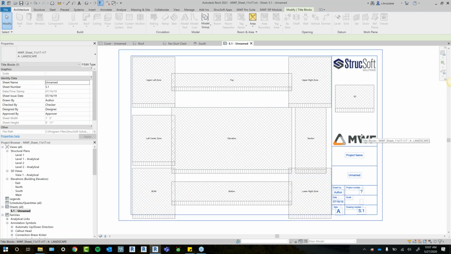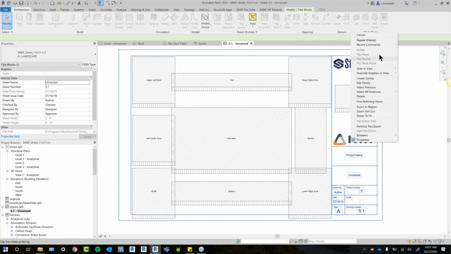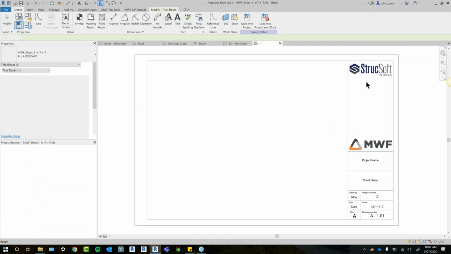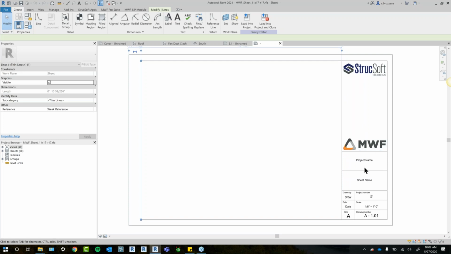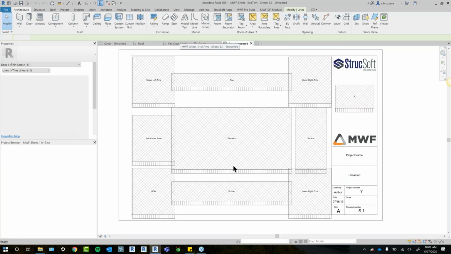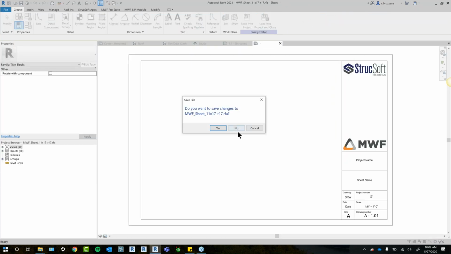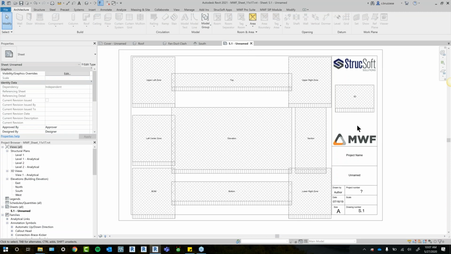And again, for the actual title block here, this is just a family. So if you do want to make larger sheets, obviously bring in your own logos, or if you've already got your title block family, you can load that in and then just load it into your title block project. So this is obviously probably the first step if you don't have your sheet set up. Just make sure you've got your title block, all of your zones in the right spot, and then you're good to go.